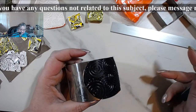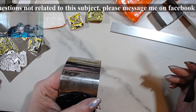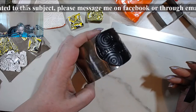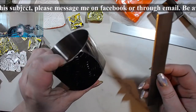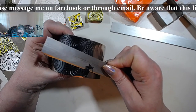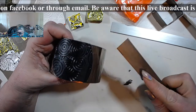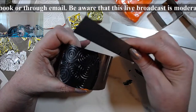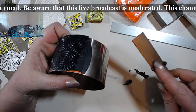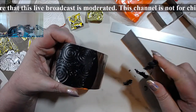And I showed this, I did at the beginning of the channel, a tutorial on how to do a stamped Mokume gane, almost like a hidden magic, using just leftovers. So the way that you go, you simply start going like this, and you keep going. And I should have gone a little bit thinner than this, but I'm starting to hurt. And as I told you before, my brain, when I start hurting, isn't working right.